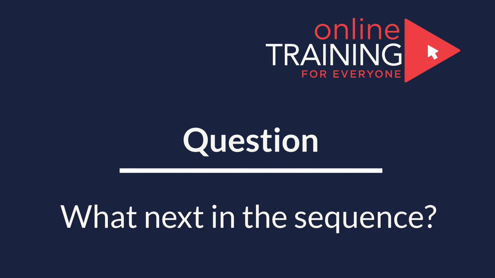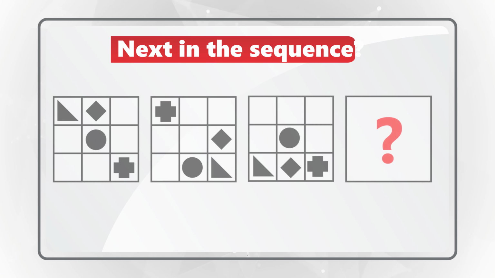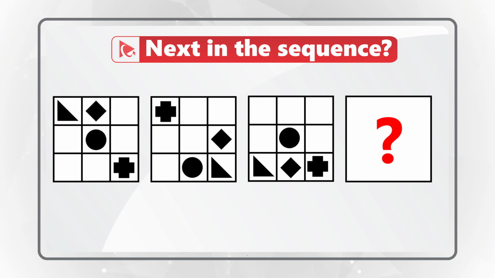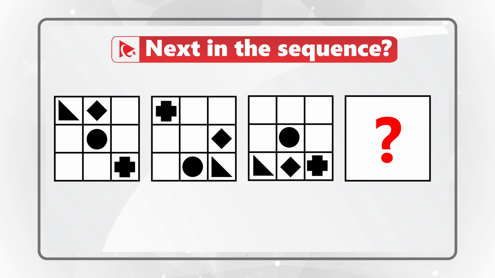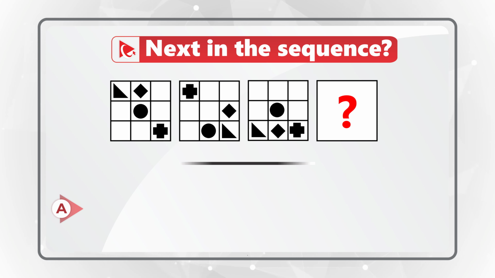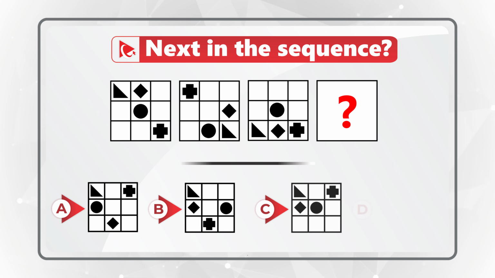Here's an amazing question to test your pattern recognition skills. You need to determine which shape comes next in the sequence. You're presented with three 3x3 square boxes. Inside the large square box, there are small shapes, and the fourth shape in the sequence is missing. You have 4 different choices to choose from to replace the fourth missing shape. Choices A, B, C, and D.